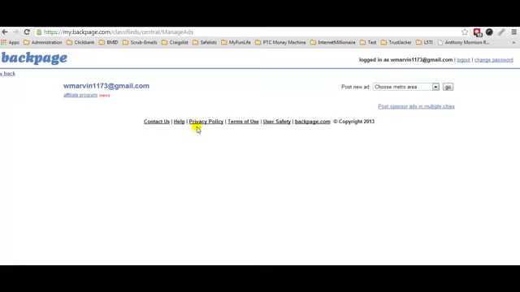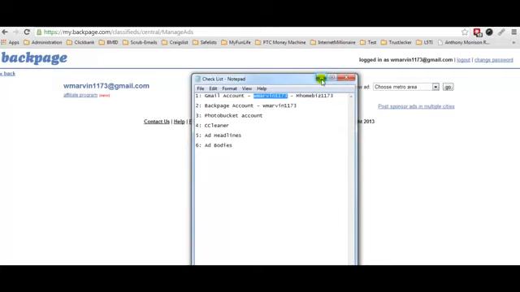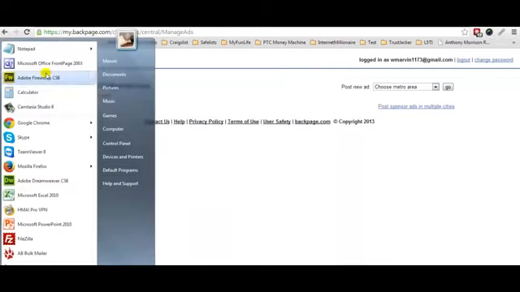Now, when you're doing this, guys, like I said before, for those of you that don't have the software that I'm going to be showing you what I use, when you're posting your ads, I know there are some people that are actually using Backpage right now, and even with them trying to post ads, it's still being deleted or ghosted, and they're only posting a few ads. Let me show you how you're going to get around that, having your ads stick.